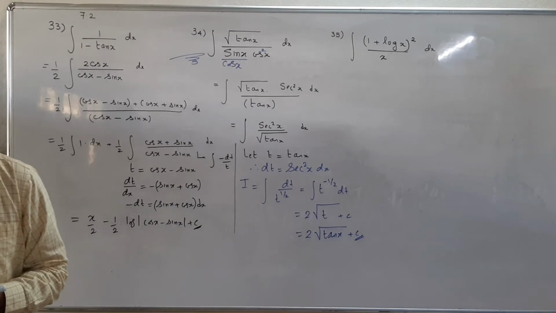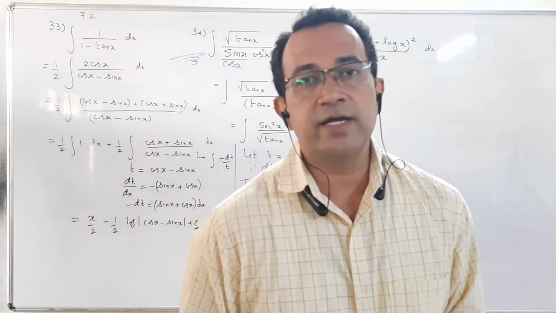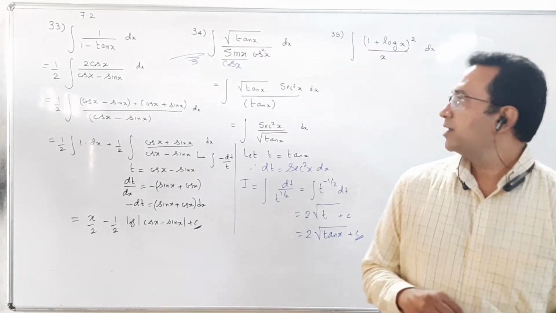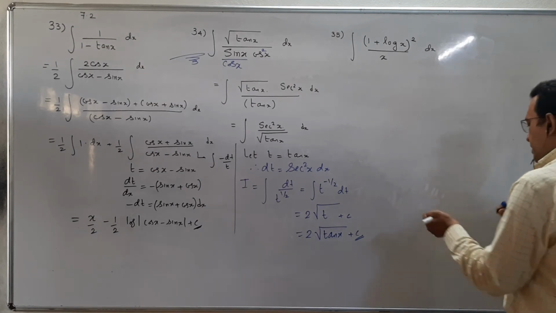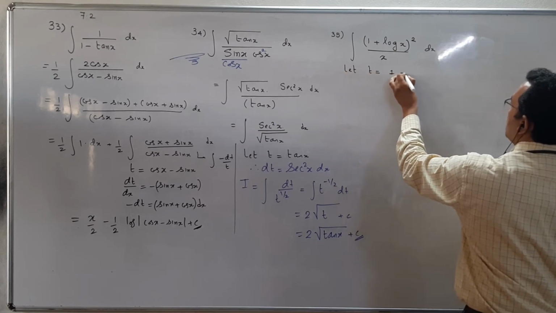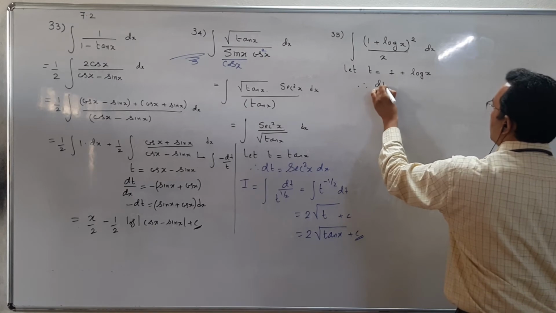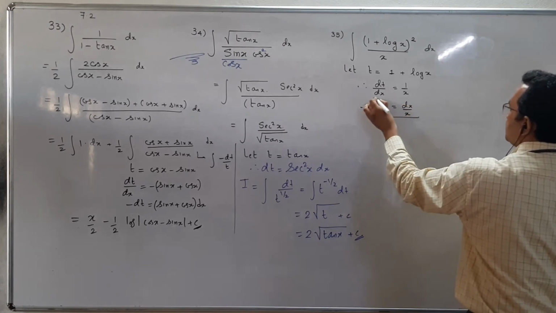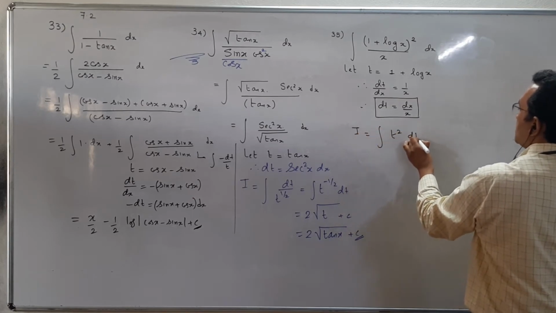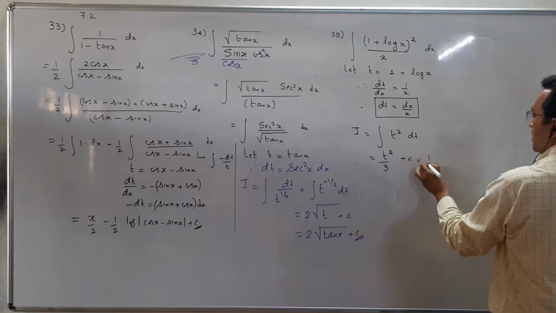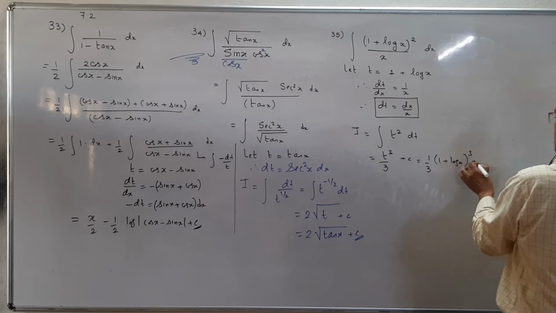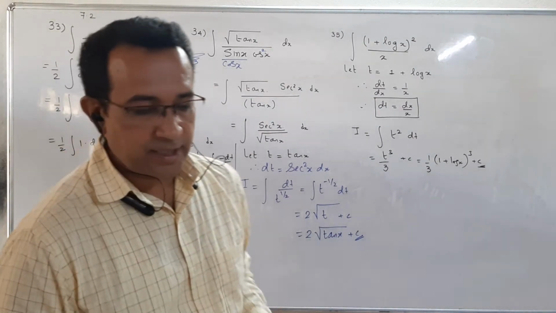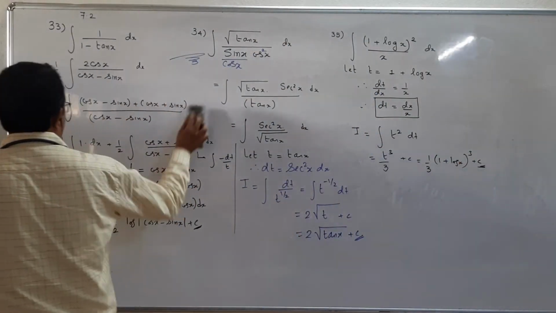So by this time, students, you would have already understood that rearrange your integrand in such a way that you can suppose t, derivative can be adjusted and the integral can be converted into a standard form. Now, students, sum number 35, you know derivative of log x is 1 by x. So I am supposing t is equal to 1 plus log x. Therefore, dt by dx is 1 by x. Therefore, dt is equal to dx by x. So, the value of integral is t square dt, integration of t square is t cubed by 3, and take t as 1 plus log x, the whole cube plus c. This is our answer, students. So, if you have any doubt in question 32 and 33, students, you can call me personally and discuss with me. But I don't think now, students, you should have any doubt in this type of sums.